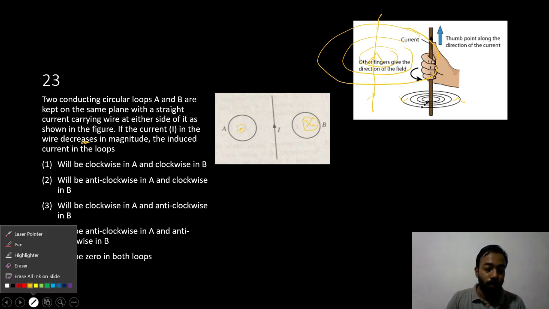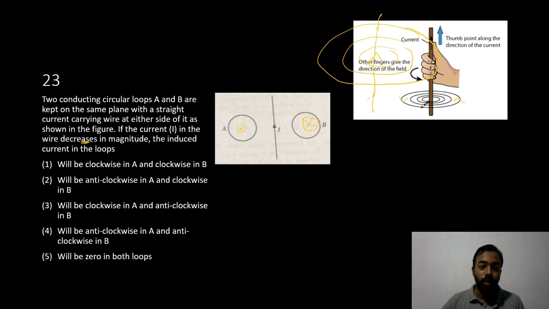So what is happening to this magnetic field? They are saying that the current I in the wire decreases in magnitude with time. So when current I is decreasing, the magnitude of these magnetic fields will also decrease with time. So there will be a changing magnetic field in relation to these wire loops. So if there is a changing magnetic field or the change of magnetic flux, according to Faraday's law, there would be an induced EMF, which in turn creates a current in these loops.